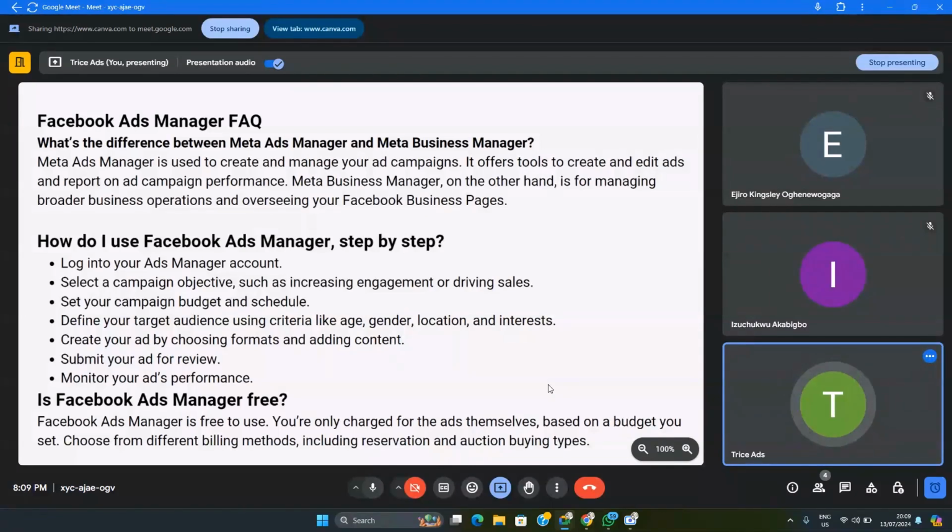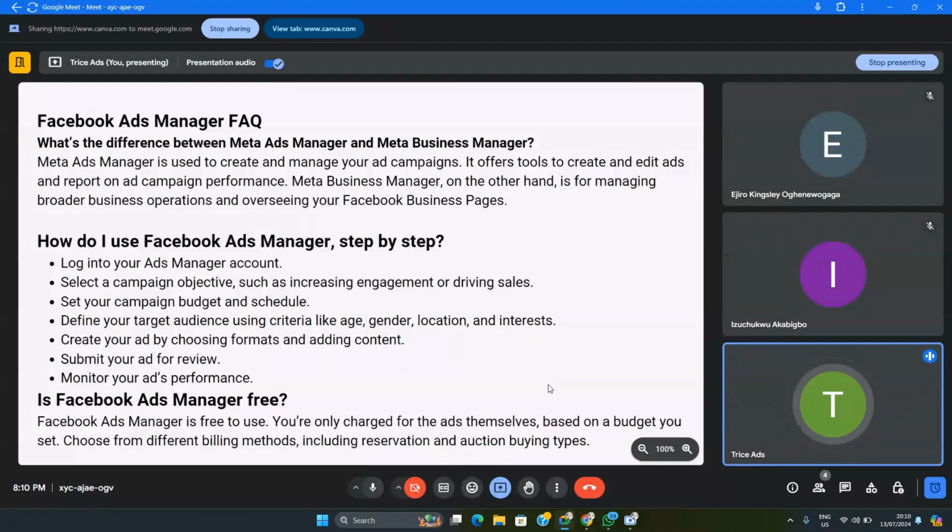So we saw it before. We fund our account. If it is 5,000 naira we want to fund, 5,000 naira will be inside the ad manager account. You will also see it there. So the only thing they charge you is your ad. As far as your ad is performing, they will keep deducting the money or taking the money from your card. That's the only thing you paid for. You don't pay for the ad manager account. You only pay for the ad that you are using ad manager to advertise. That's the only thing you pay for.